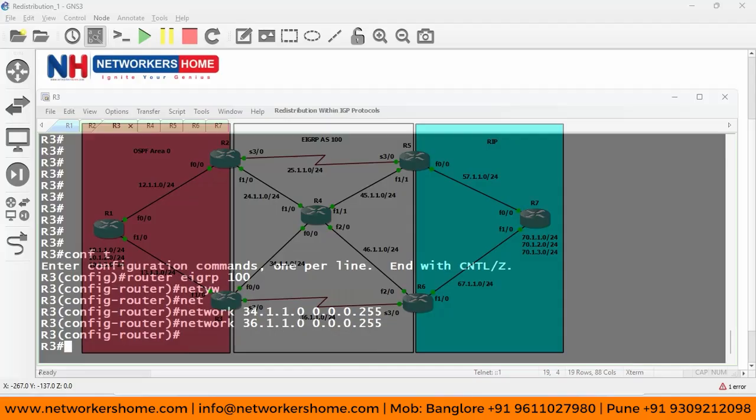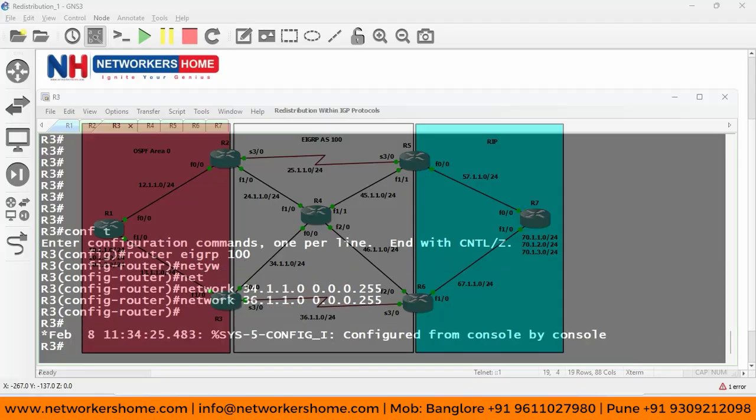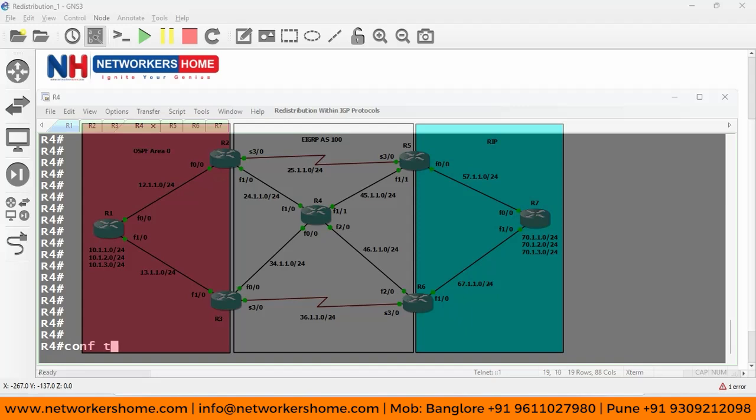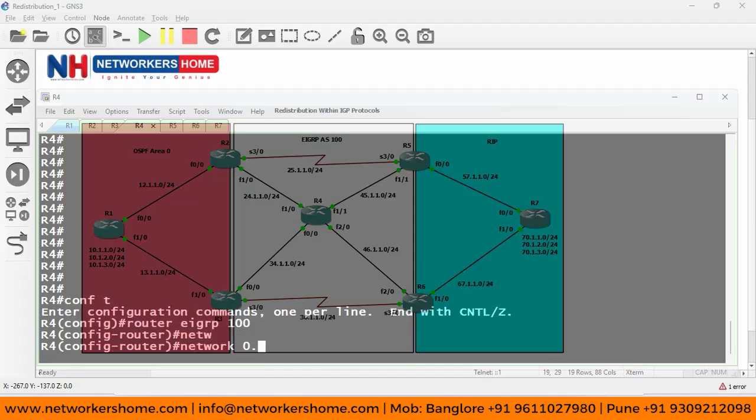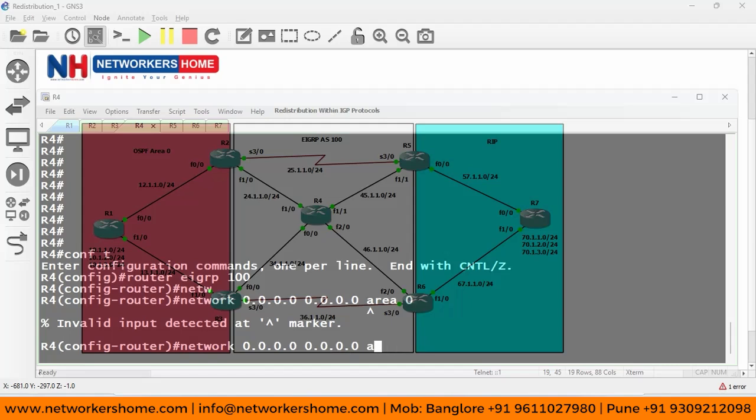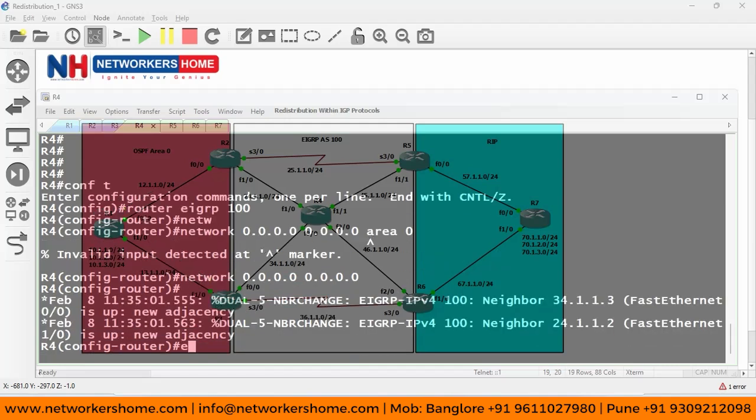Now we'll go on to R4 and enable router eigrp 100, and the network command is 0.0.0.0 0.0.0.0. Because on R4 all the interfaces are in EIGRP, we enable the network command with any network and any wildcard. So all the interfaces are in.